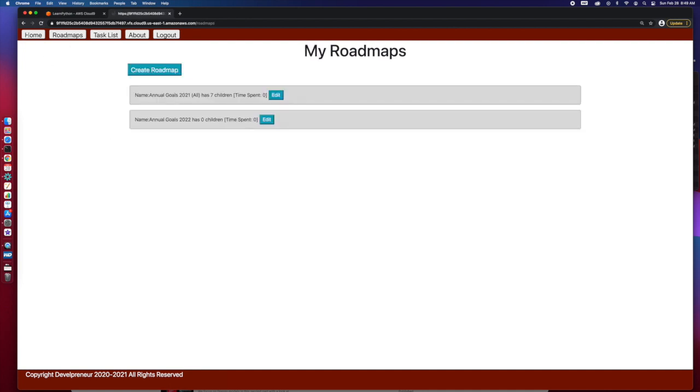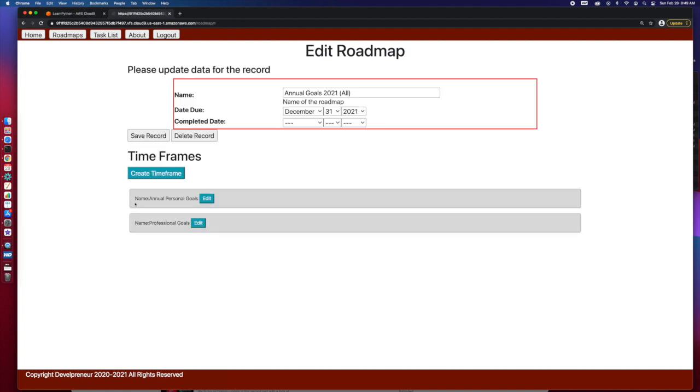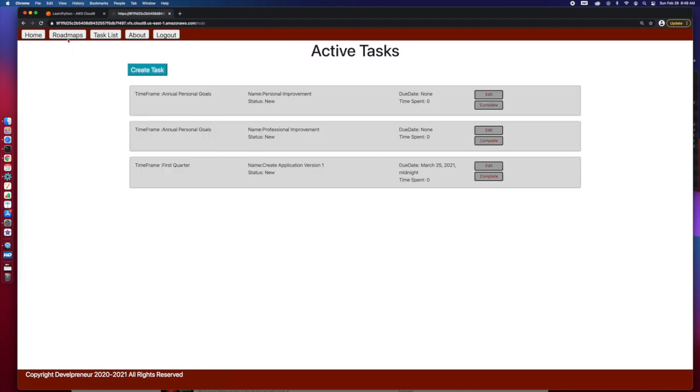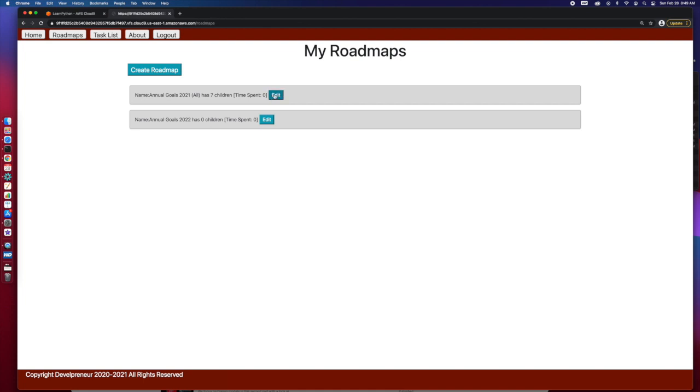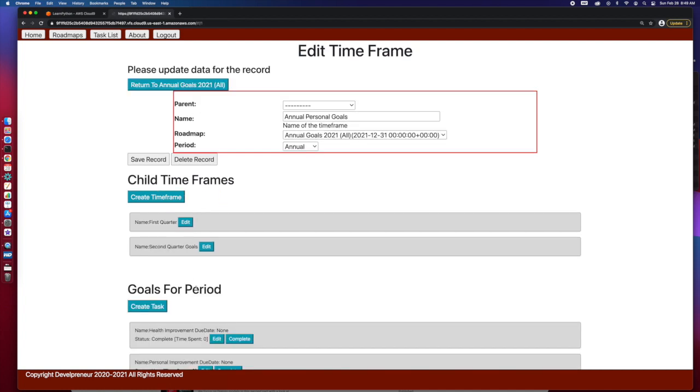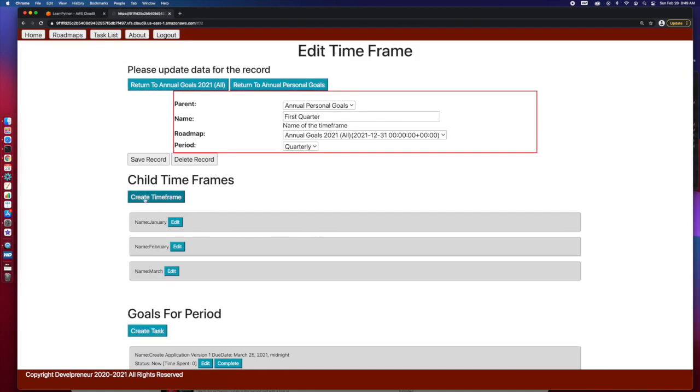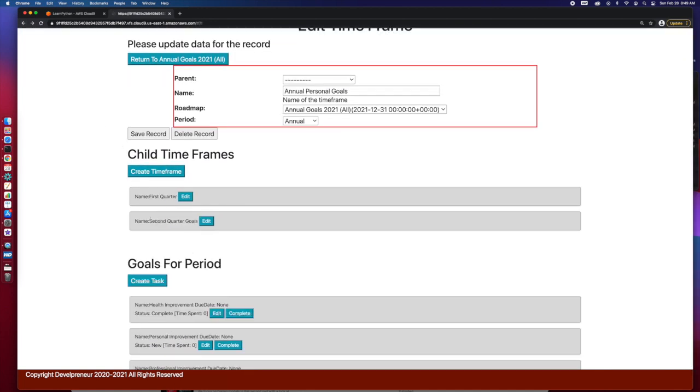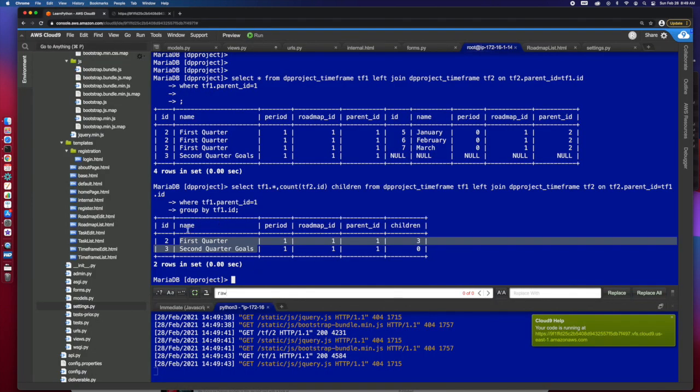Based on this, here we go. Roadmap has 7 children, which is interesting, because I've managed to somehow break that one, since now it's looking at all of the children in there. They're all under all of these time frames, because I have a child time frame and I have some other time frames. So right now we're getting these 2 time frames for this one, and we have counted the children.